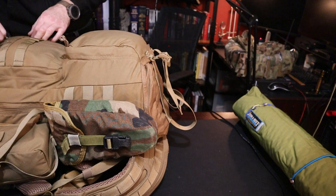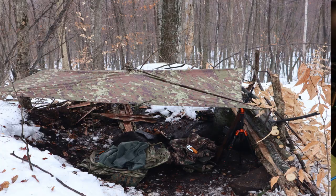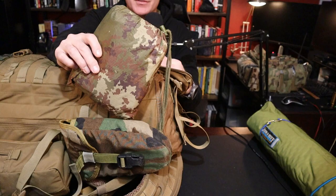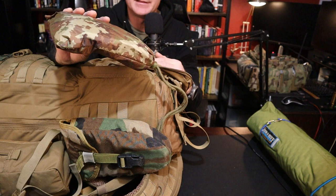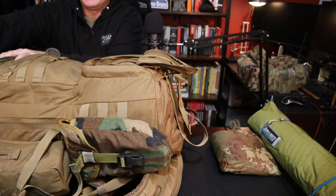On this bottom zipper I have my rain kit. You guys saw me make a shelter with this — it was very simple. This is a really good rain poncho. You can use it as a poncho or as a shelter as you watched in videos two and three. I think it was really important to have some type of shelter and I like it on the outside so it was very quick to do and I could set it up immediately.